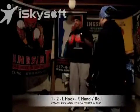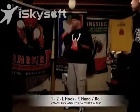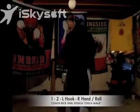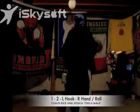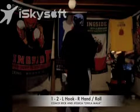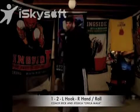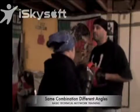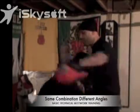First basic pattern that we use to start this whole drill off. So we'll go off, so take a look. Next one, we double jab, left hook, right hand, left hook, get under. Okay? Double jab, right hand, left hook, right hand, get under. Jab, right hand, left hook, right hand, get under.